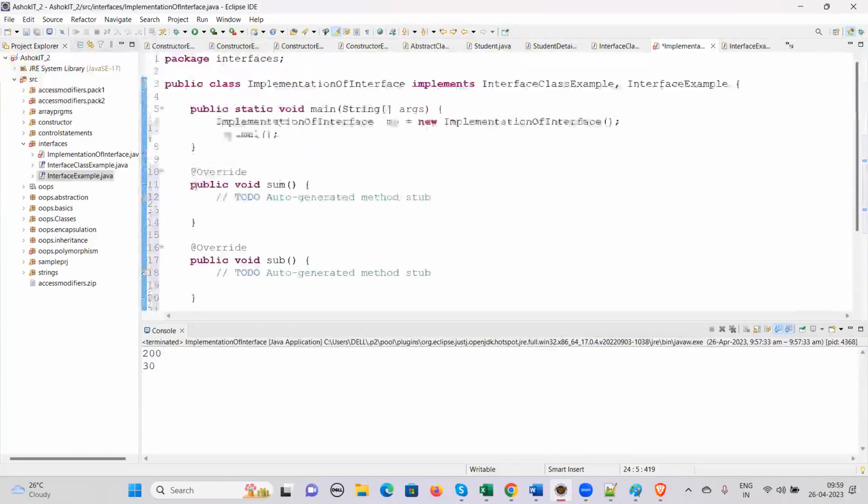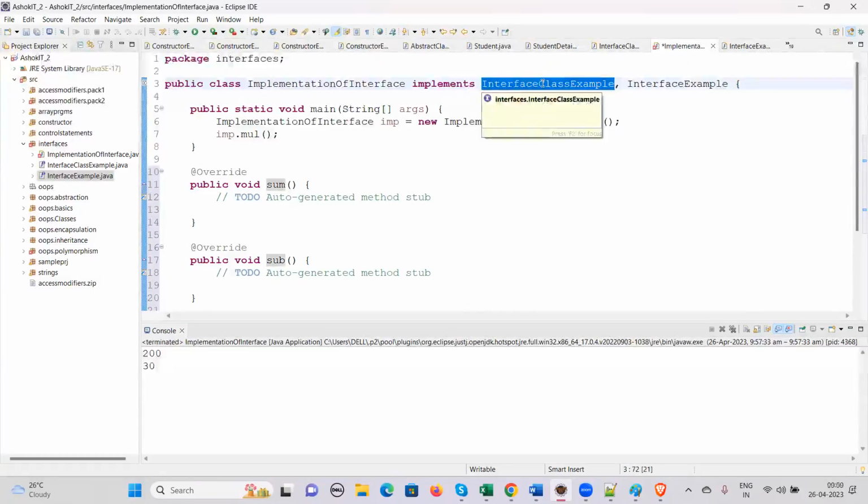unimplemented methods. Here it's showing that this method is being implemented from the interface. From where can we get it now? If we check here, it's going to show you the override symbol. But when you mouse over this, it will show which interface it is implementing from. It is implementing from the interface class example. Whichever interface we take first, it's going to take from that particular interface itself.